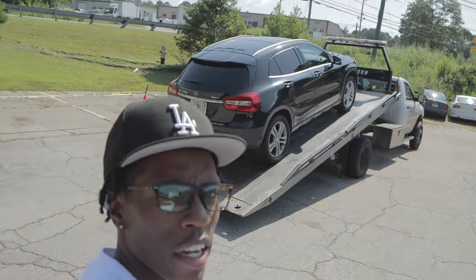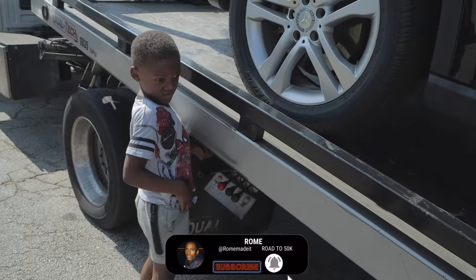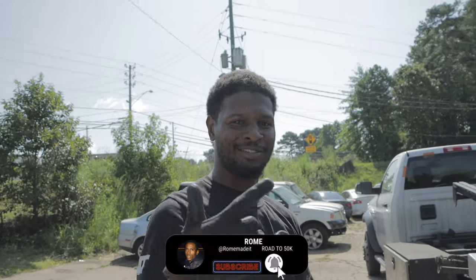We have finally made it to the shop. Shout out my boy J-Bo for towing me, because I was not trying to drive this car no more, bro, after it started getting hot. So shout out to him, man. We're gonna get my car in the shop so we can check it out and see what's going on.